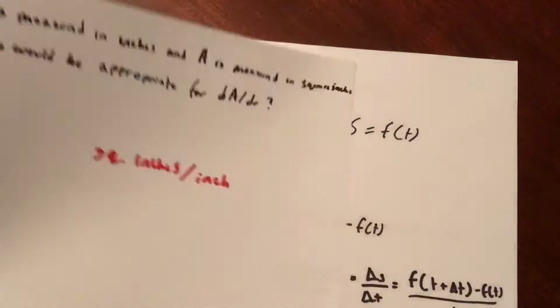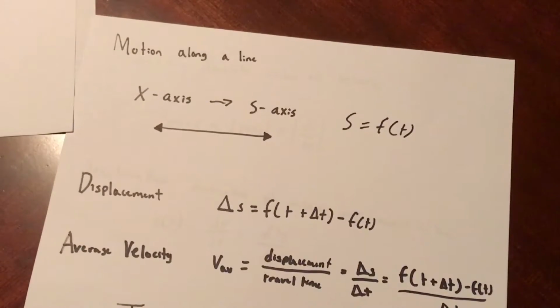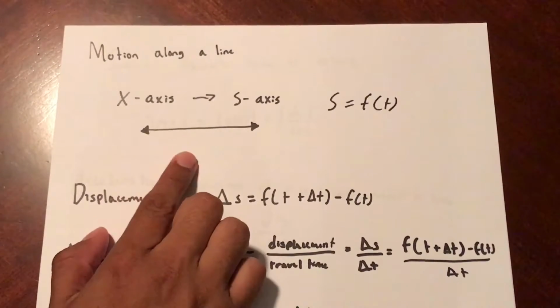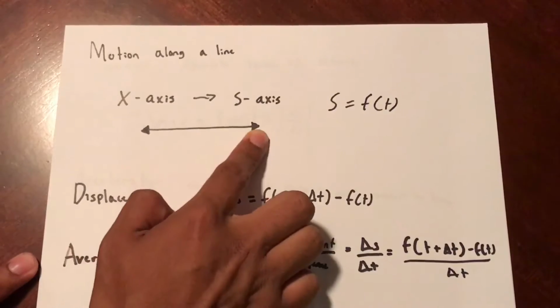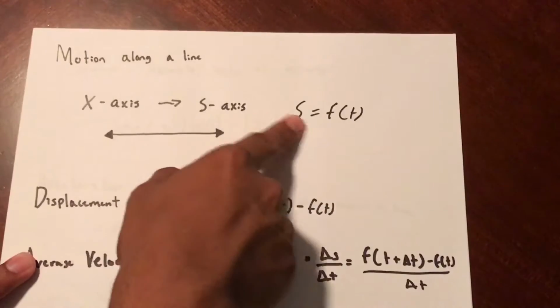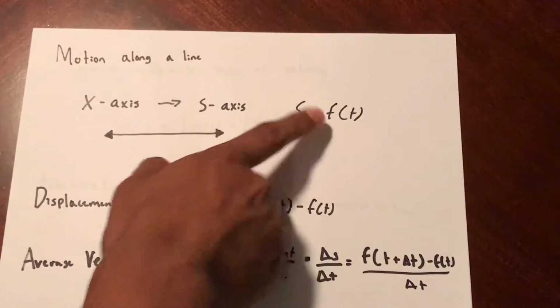So that covers some form of rate of change. On to our next part: motion along a line. Suppose that an object is moving along a coordinate line, say an s-axis, so that we know its position s on that line is a function of time t. Our previous line was the x-axis, just a horizontal line, but now we're switching that to the s-axis. s is equal to f of t.